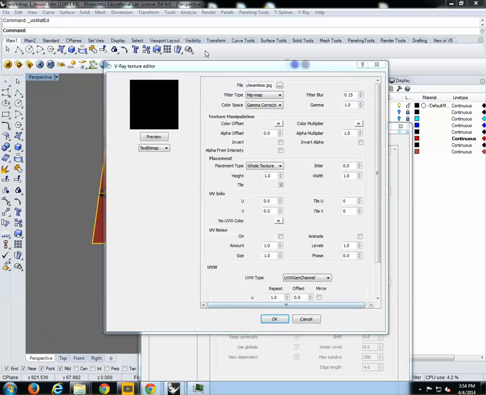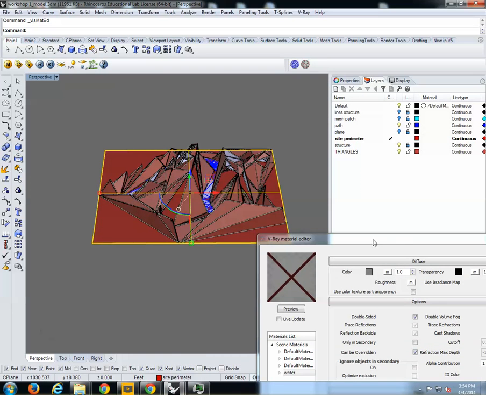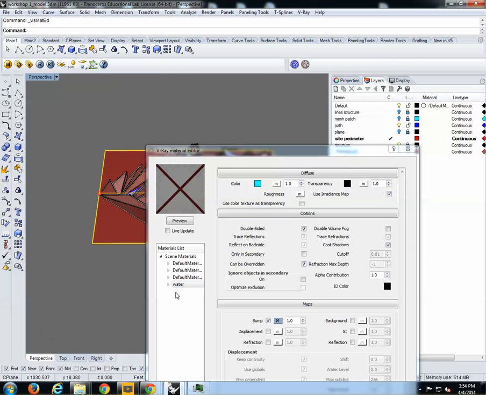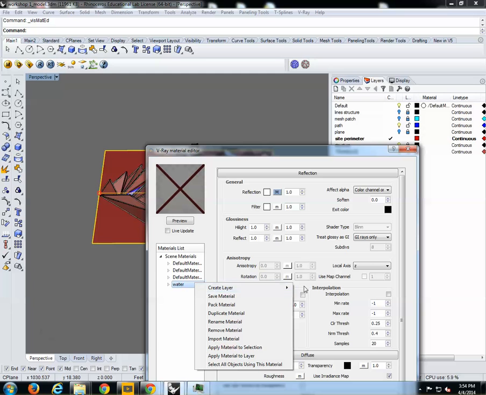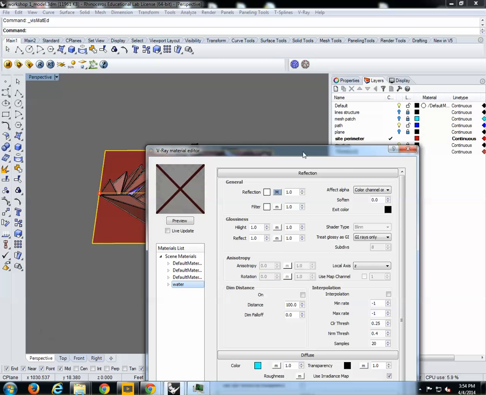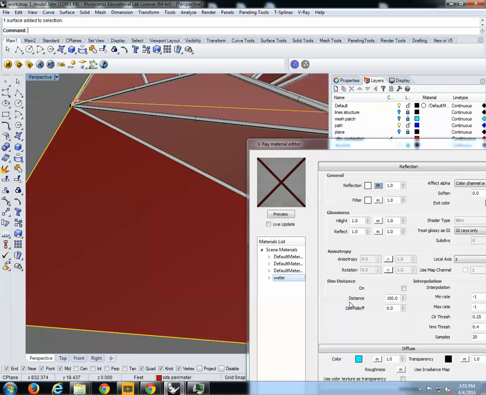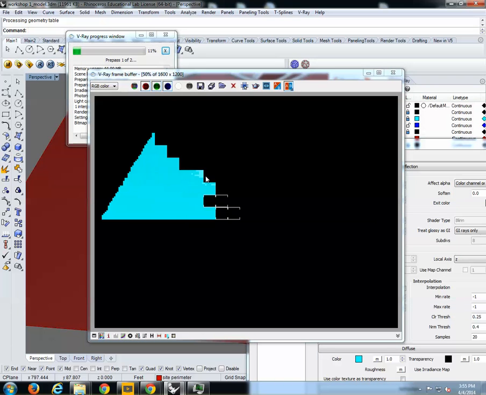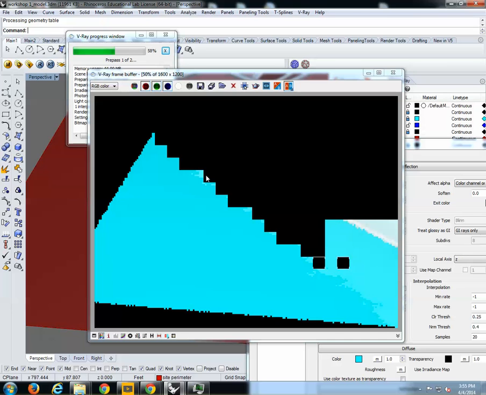Okay, so seamless was the name. I'm loading that and I will change the color to something bluish. I will add my reflection and I will add my refraction too, and I'm ready to render. Didn't work.